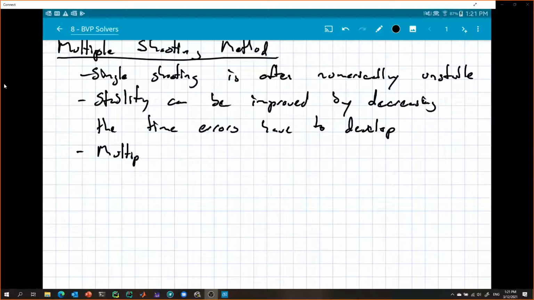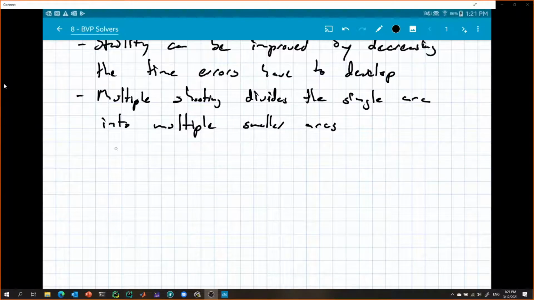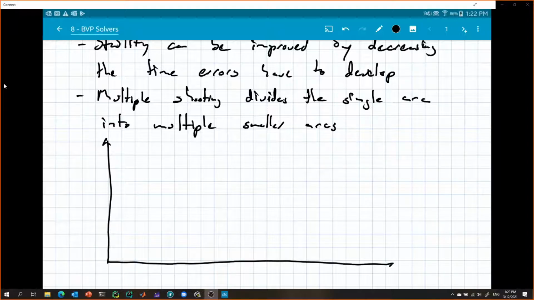Multiple shooting divides a single arc into multiple smaller arcs. And the principles are all the same here. You can use a state transition matrix as well. But I think it's just best described as a picture.